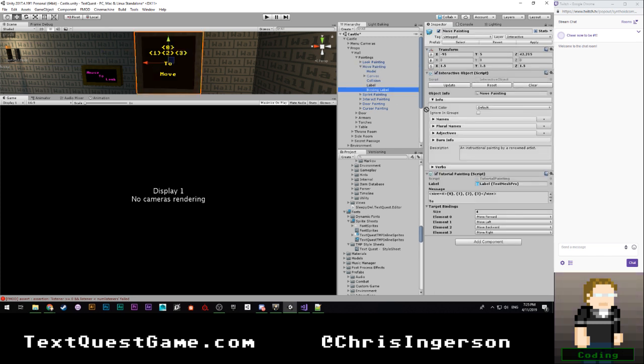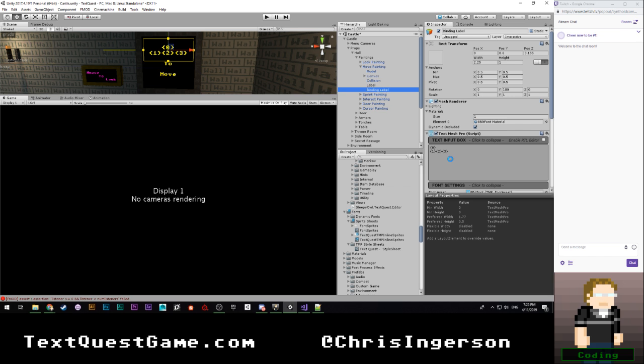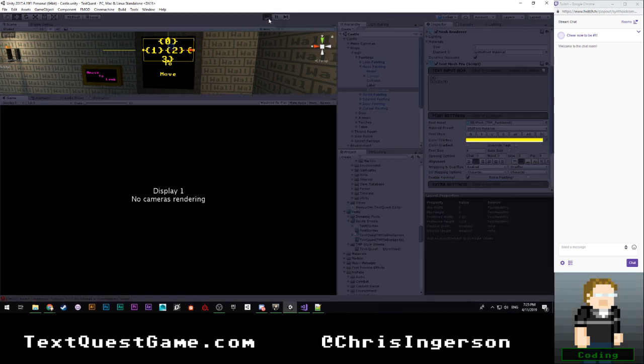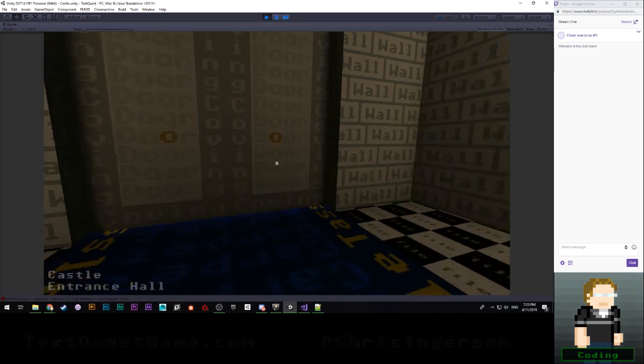Okay, let's just try this out real quick. So I'm going to go ahead and add this. We are going to make this. Okay. So binding label is assigned. Our text value is correct. We're going to bump our size from 2.5 to 4. That might make it too big, but we'll see. So let's see what this looks like at runtime. What essentially should be happening now is the keys will show up in the triangle like I wanted at the top. Ideally, let's hope that that's the case. And then the bottom to move should remain unchanged. We might actually slide it down just a little bit, but we'll see.